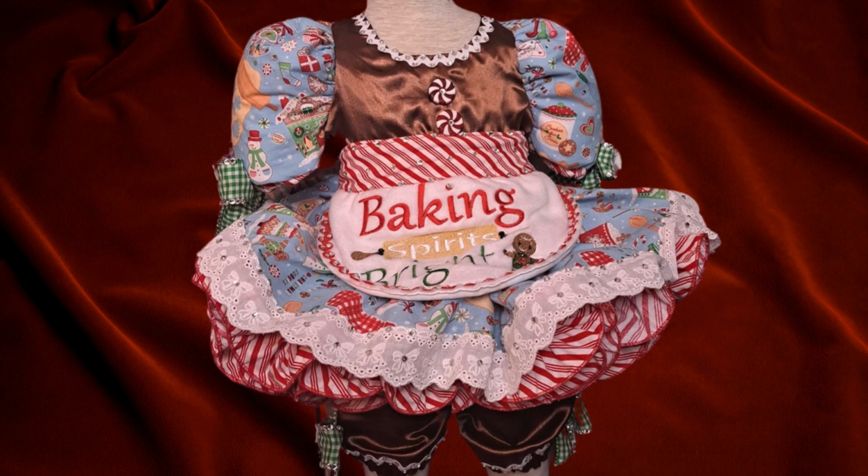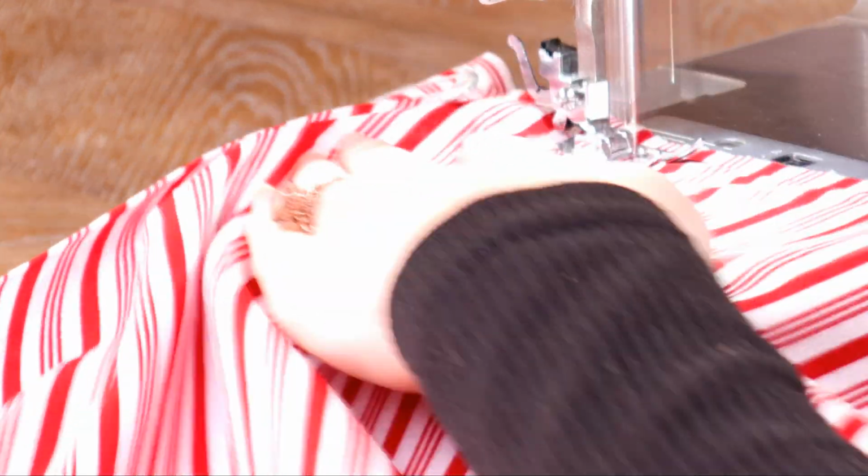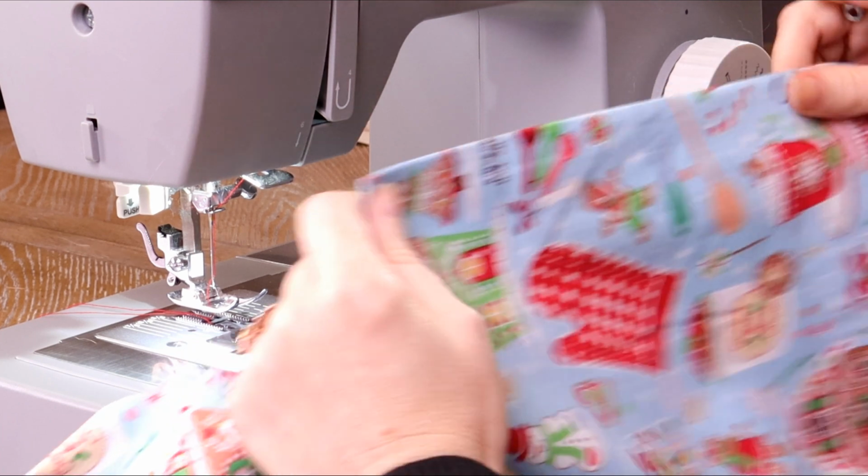You can use just the waitress apron for your OOCs that need a small apron, like I did for this gingerbread Christmas wear OOC. For the waitress apron, adding rickrack and lace really makes the apron look special. Next, we'll prepare the flounces.